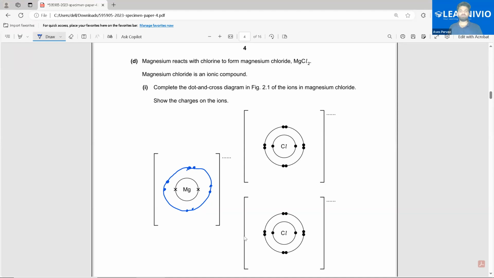And the charge on magnesium is +2 because it has donated. If you remove the negatively charged particle, then it becomes positive. So magnesium is +2. Chlorine will gain a -1 charge, and here also -1, but here one shell is missing. It's going to 8, it will become 2,8,8, so I draw an extra shell. We have to do that if it comes in the exam.